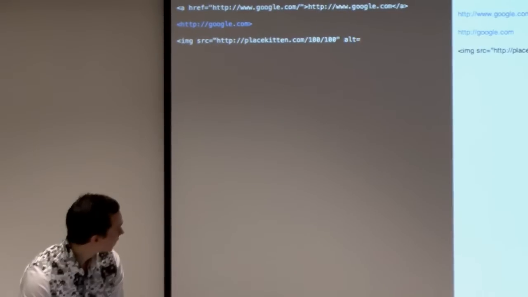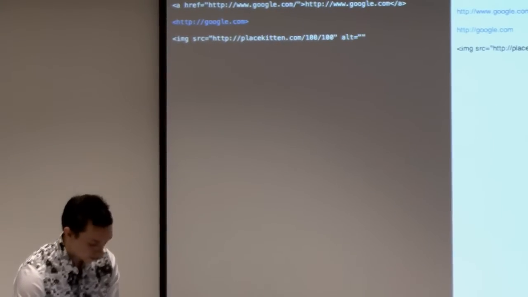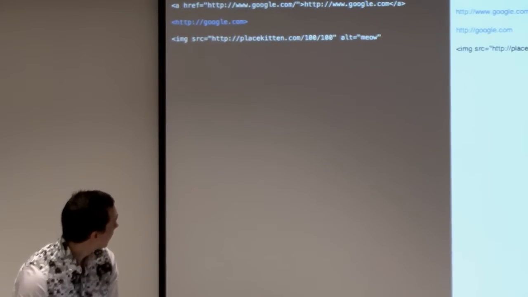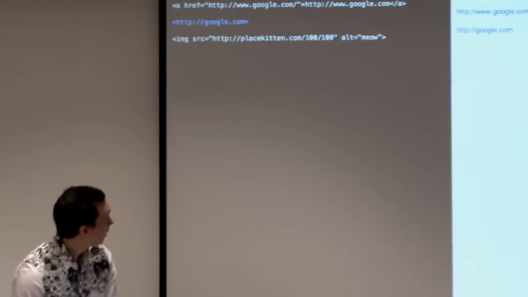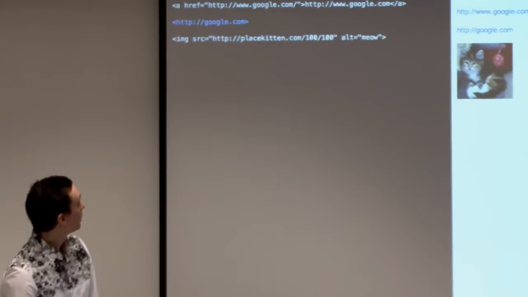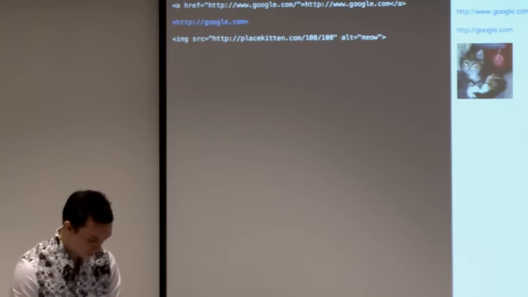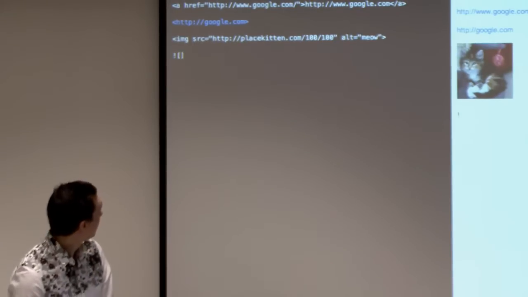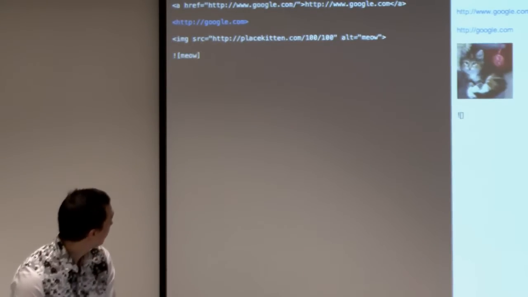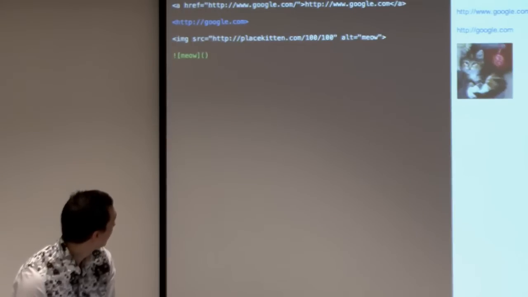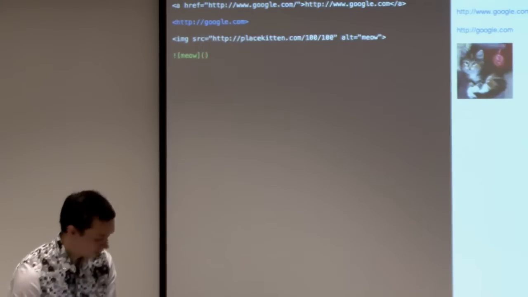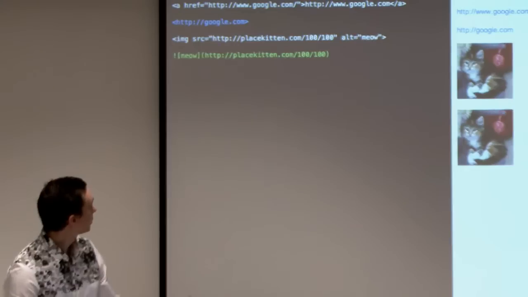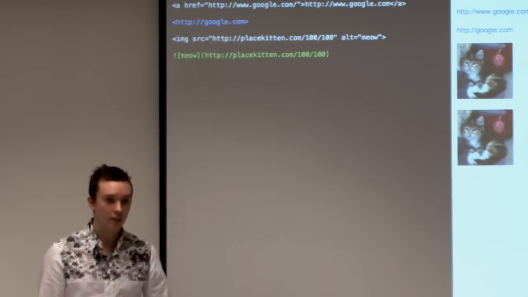Need an alt tag as well, let's stick one of them in. And then close that off. So, an image. Let's try and remember this. So, alt tag, meow, and the link. There you go, so we've got the same thing, just having to write less code.